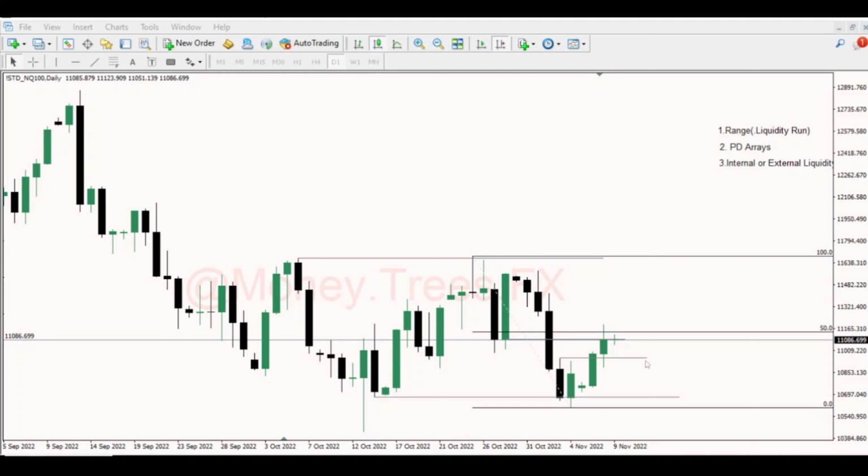So right now, if I would see a pattern to sell from here, I wouldn't be confident because I'm still in discount. As much as this is a fair value gap, if I don't see price reversing or giving me a swing, I wouldn't be comfortable selling this. If you want to be safe, you would want to see the next candle reprice it lower to form a swing, and then you trade the fourth candle to continue down. That's the safest way of approaching it.